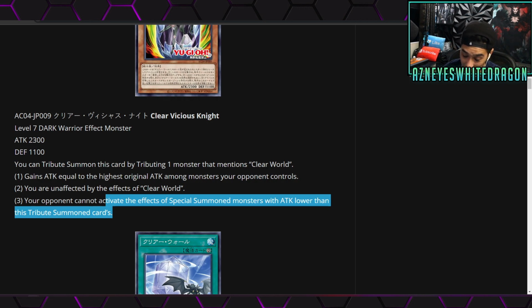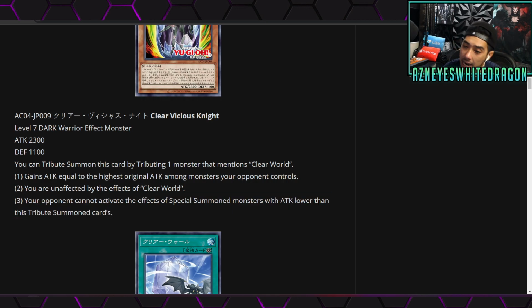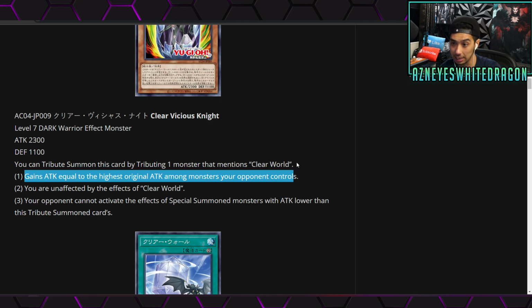Okay, now, the archetype. Originally, for the first few cards, I was like, okay, it's pretty bad. But this card is absolutely insane. And I don't think this is an activated effect. It just automatically applies. But you do have to... it says you can tribute this. So the other card that just brings out Clear Vicious Knight. Vicious Knight, like, uber S tier card. Heck, could you even run this in everything?